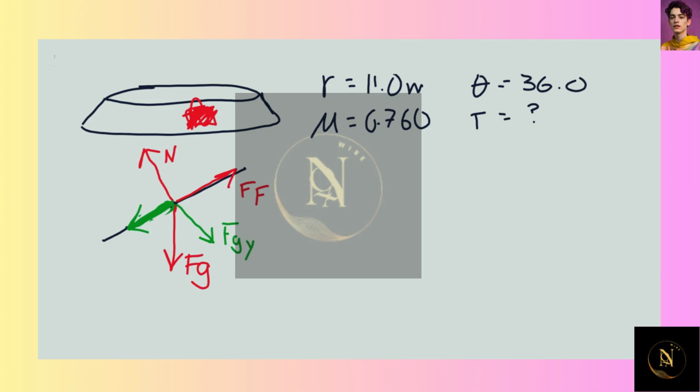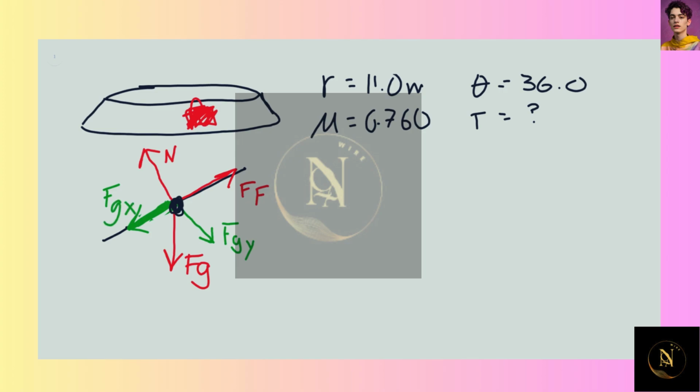Now, on the left here, I've drawn the free body diagram for our piece of luggage already, if you imagine it just as a dot at the center of all of these arrows. So we have our normal force pointing perpendicular to the surface that we're on, and our gravitational force pointing directly downwards, as well as in this problem, a frictional force, which is going to be pointing up the slope of the carousel as the force of gravity tries to pull it downward. And the component that's trying to pull it downward, we can call FGX.